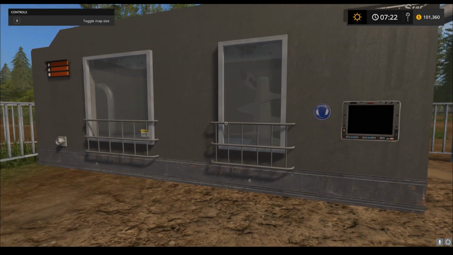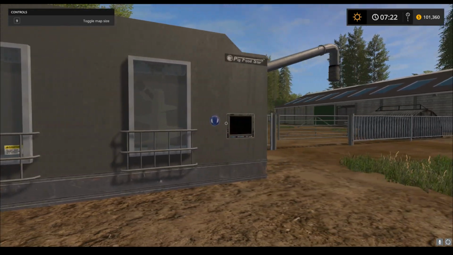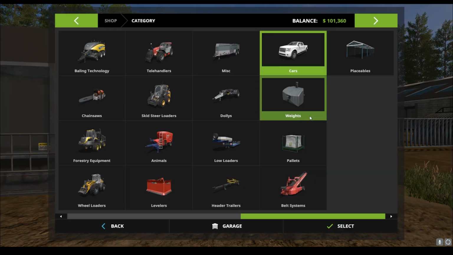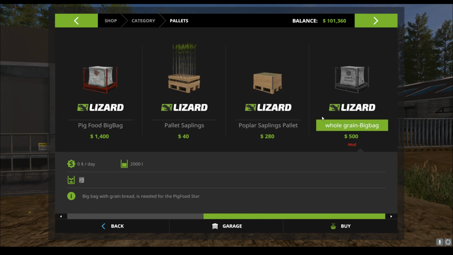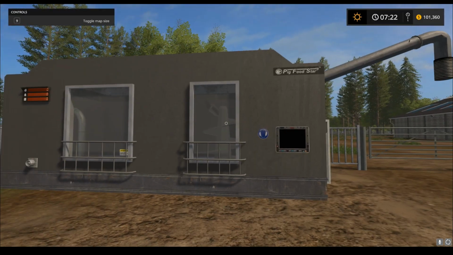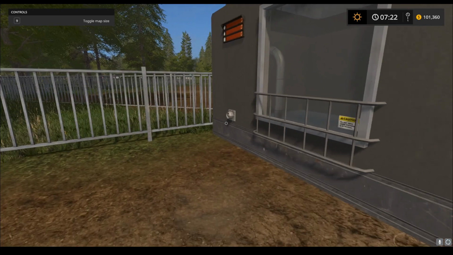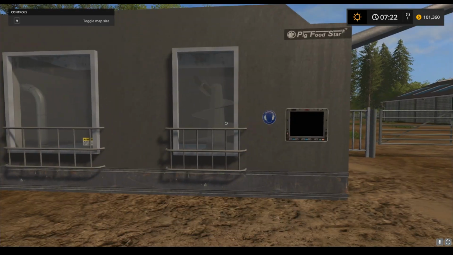So you may think to yourself, well, whole grain, what's that? Is that wheat? Is that barley? Well, it's not wheat. It's not barley. It's whole grain. So how do you get whole grain? Well, you can buy pallets of whole grain right here. It's 2,000 liters. So you'd put these in your pig food star with your potatoes and your water. You would tap your water into there, and your potatoes would go up top.